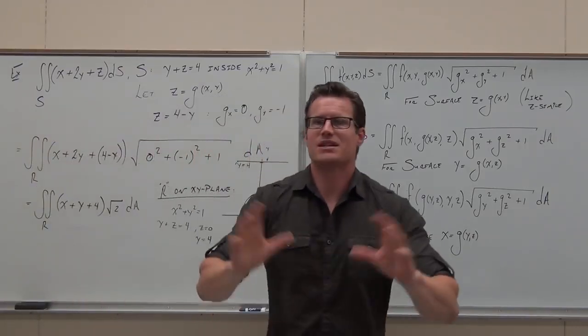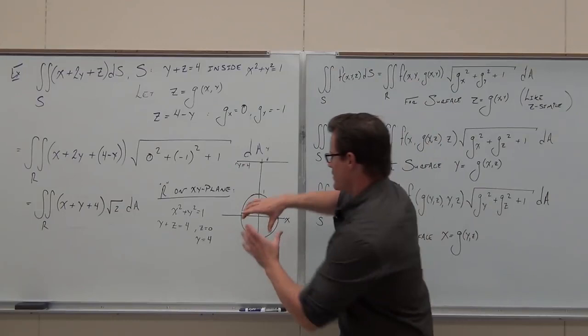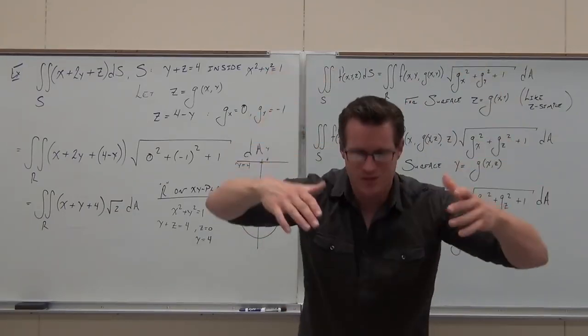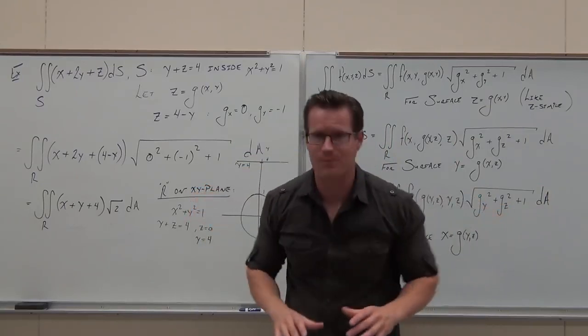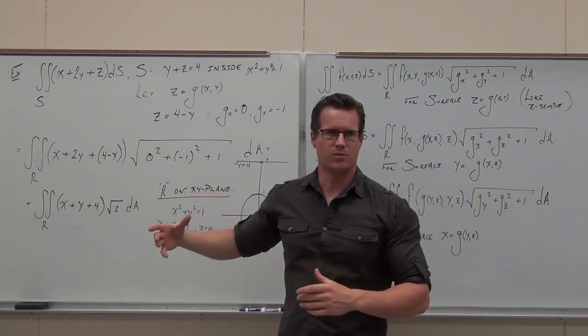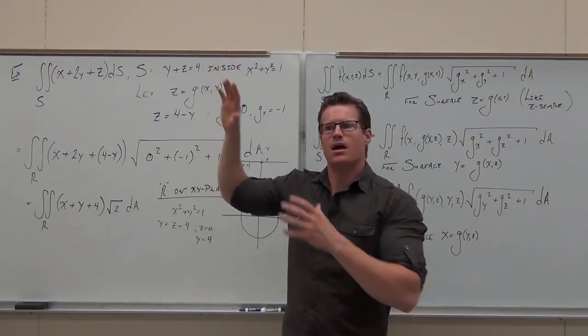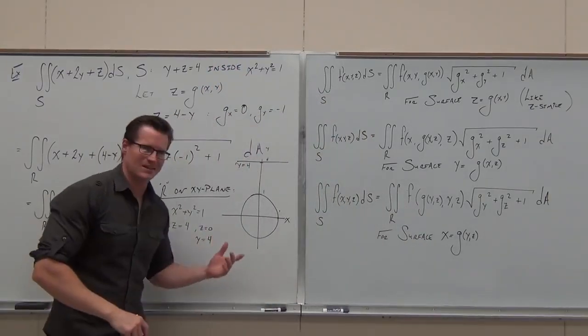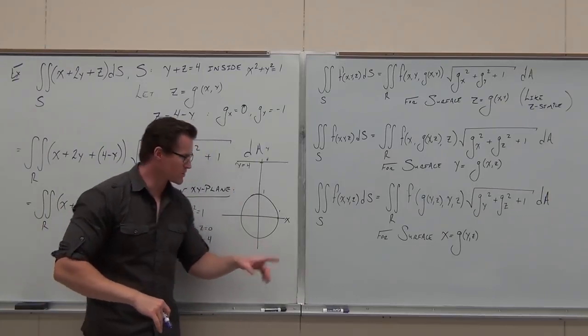Do you guys see it? It doesn't matter that it's slicing above, this is still your region. That's still ours. It's just a projection of your surface. If you were looking down, right down on top of it, it'd be what it creates on a coordinate plane. So if you're with that one, that's your R.